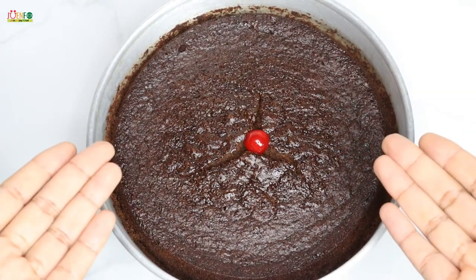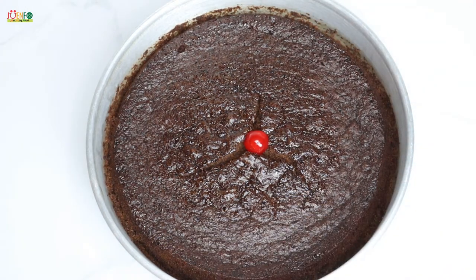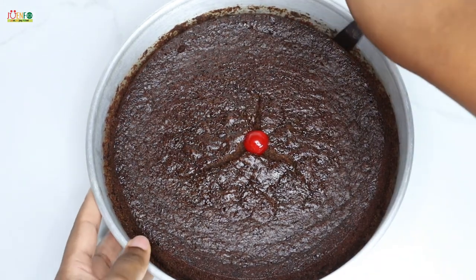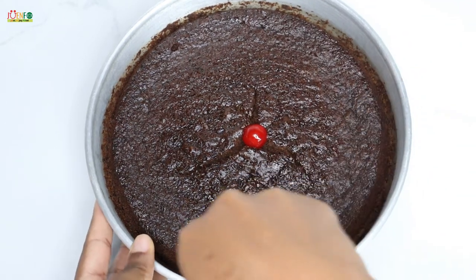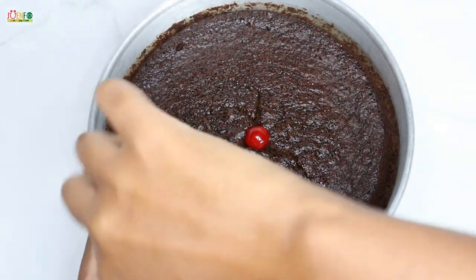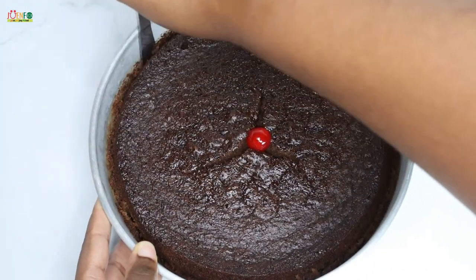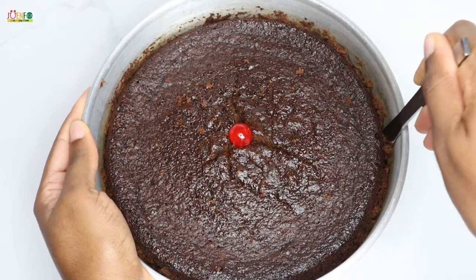After a few hours my cake is completely cooled and as you can see it has retracted from the side of the pan. I'll demonstrate how I usually remove it from the tin — I'm just going to use a dinner knife to run along the circumference so it can come out easily. You can always line the sides of your tin; it's just that I don't usually do that.